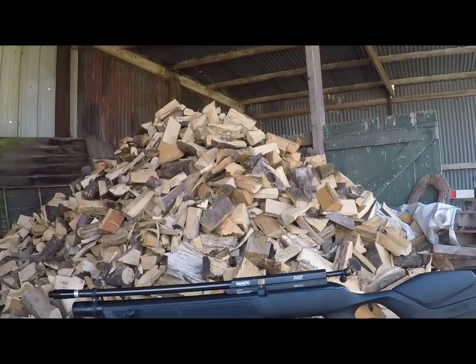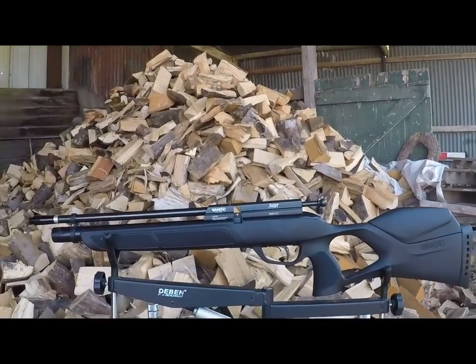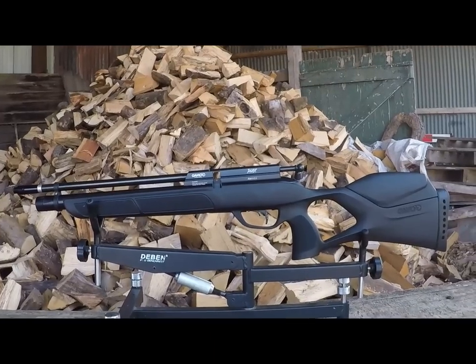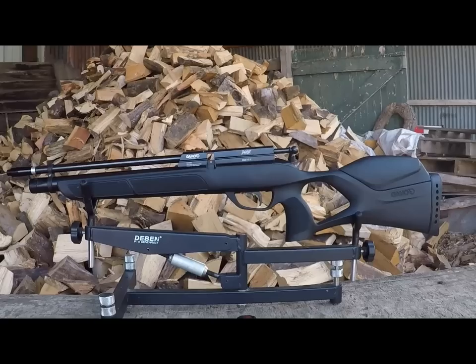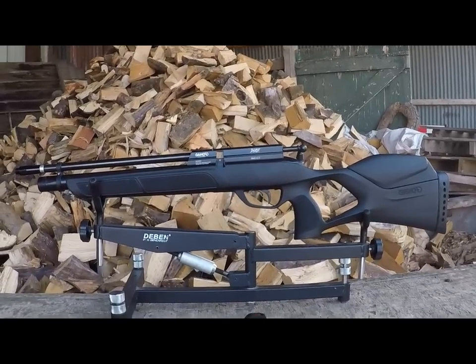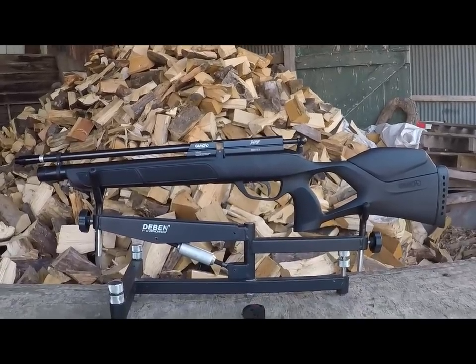Today we're looking at a gun that I've been wanting to look at for quite a while now, and we've had this requested to us quite a lot. And that is, as you can see in front of us, the one and only little Gamo Phox. Now this is not our gun, this gun's actually for sale on the website on behalf of the seller at this moment in time for £200.